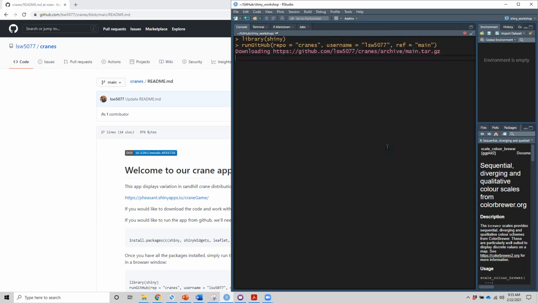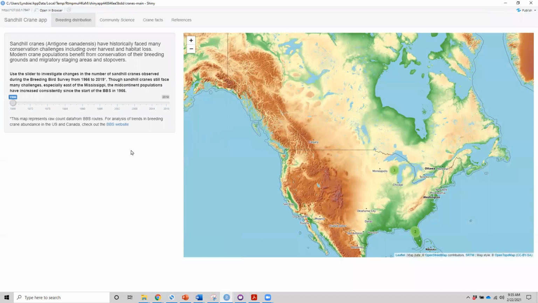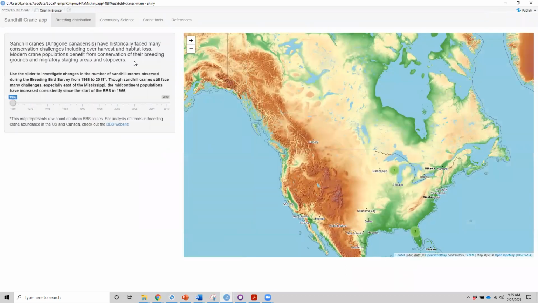If we run that line, and there we go. Fully functioning GitHub archived Shiny app with a DOI.